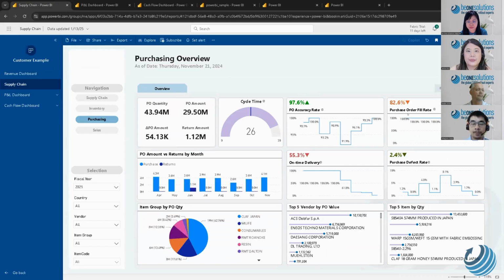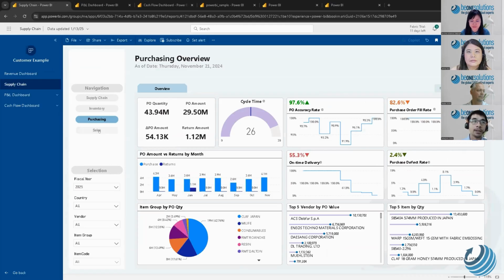PO accuracy rate is how many of our POs have been delivered to us without any error, meaning all items are perfectly delivered or purchased. Defect rate is more on the returns of items that have been delivered to us, and how many are defective or not usable.